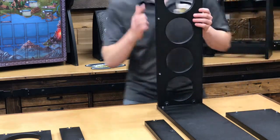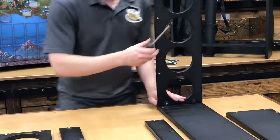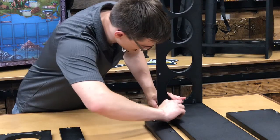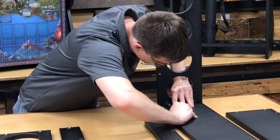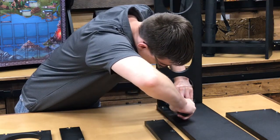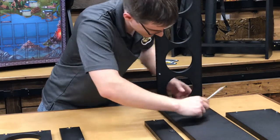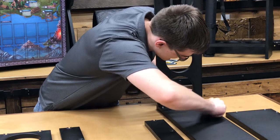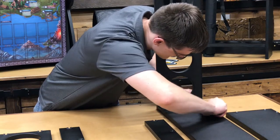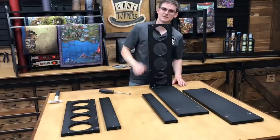Now that's lined up, and I know I have these along the back edge. Then you take your screwdriver, put it in there, and tighten the cam screw clockwise. You just go until it's tight. Don't tighten it too much to where it strips the screw. Just tighten it until it's snug. And there we go. This piece is assembled.